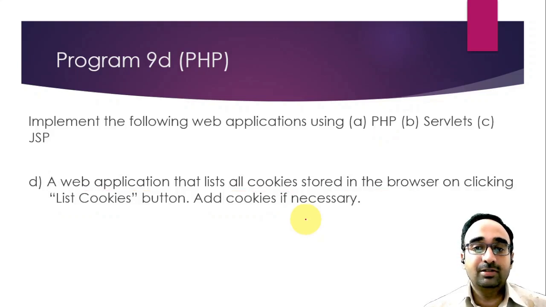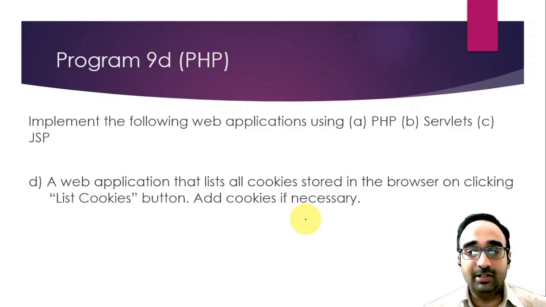Here cookies means not the eating cookies that you eat. Like I told you in sessions in the previous video, you can store data on the client side in cookies. So what does a cookie mean? It's a piece of information which is stored on the client side. Generally it is stored in the browser. Cookie means just information, but it is stored on the client side. But session data is stored on the server. That is the only difference. Cookies are stored on the client side, whereas sessions are stored on the server side.